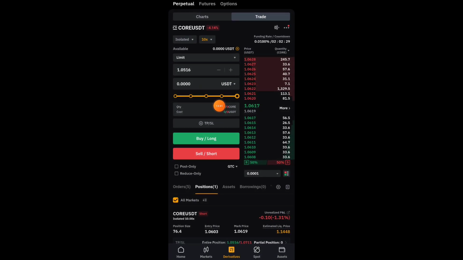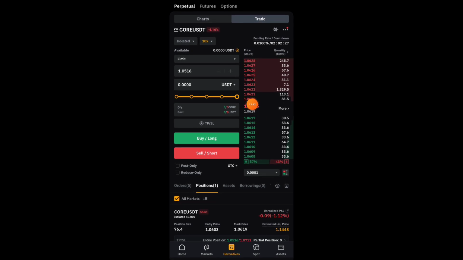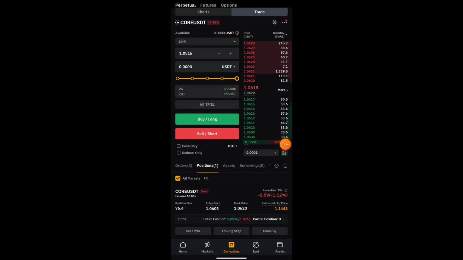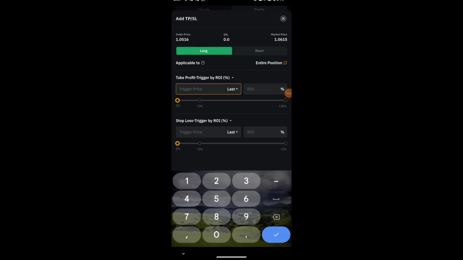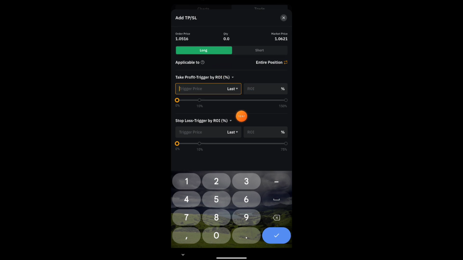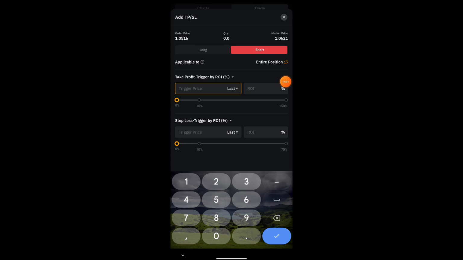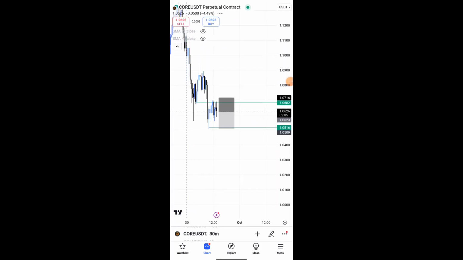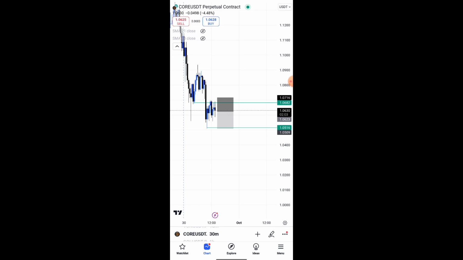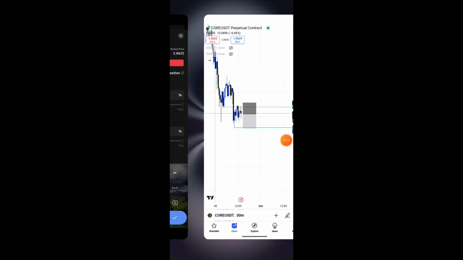Now input the amount of USDT you want here. Currently you can see I no longer have any money here because I've used all my money placing trades. And click on TPSL order once again. Remember, if we are saying that the market will go up, we use the long order. But if we are saying that the market is going to go down, we use the short section. And let's say I'm saying that the price will drop to this level, 1.0300.